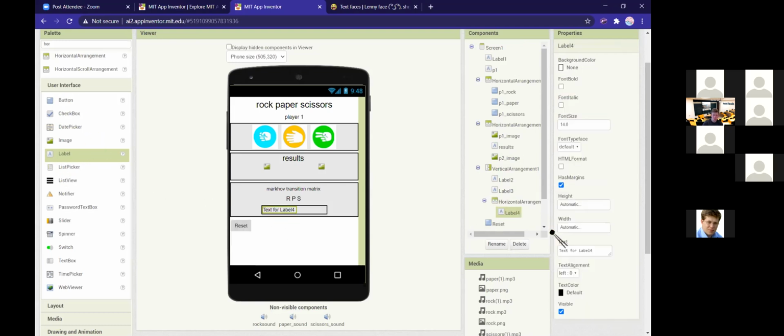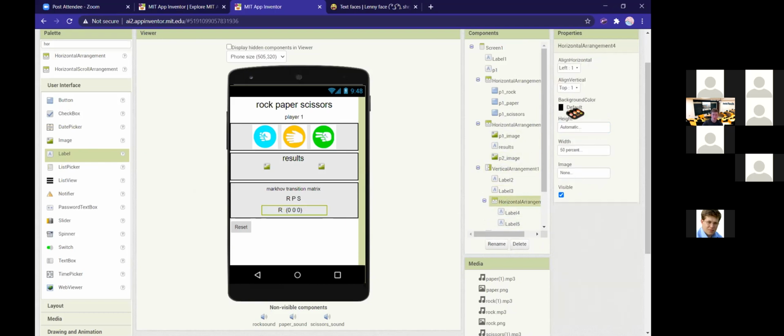Label, say R, width 15%, text alignment right, font size 16. Okay, then another label with 75%, text is going to be 00. Okay, and we're going to make the background cyan.